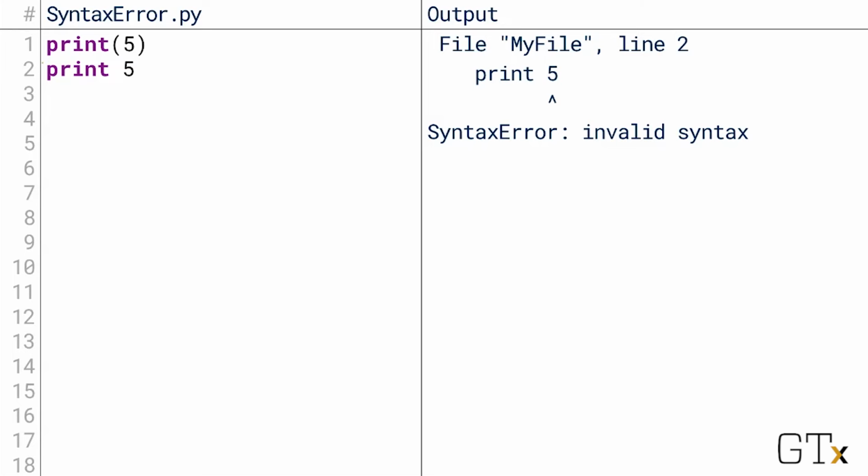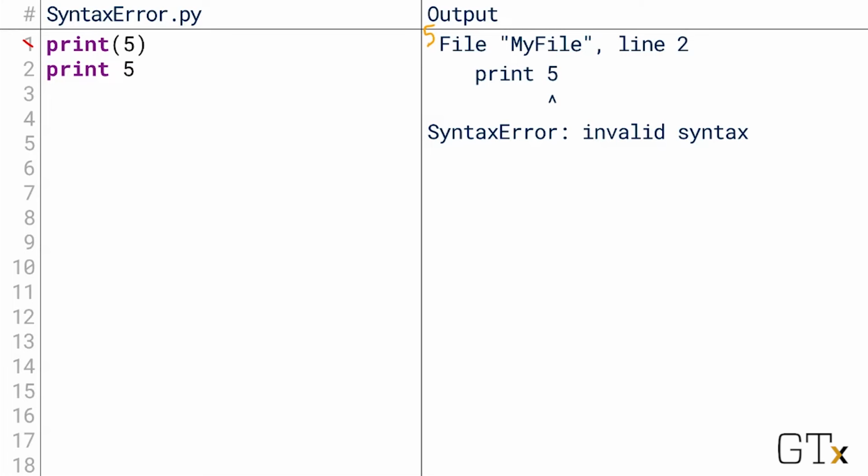We've talked about how Python requires parentheses to surround whatever it's supposed to print. So to print something, we write the word print, followed by an open parentheses, whatever we want to print, and a close parentheses. When we run this line of code, it would print the number 5, which I've somehow forgotten to put in my output over on the right. But really, it would appear somewhere up here.